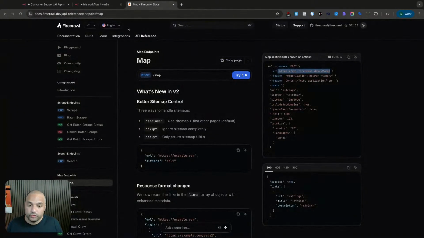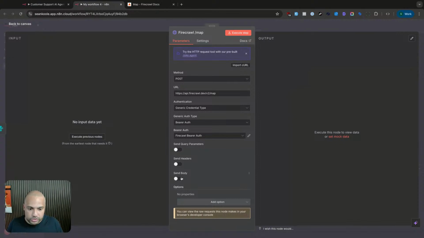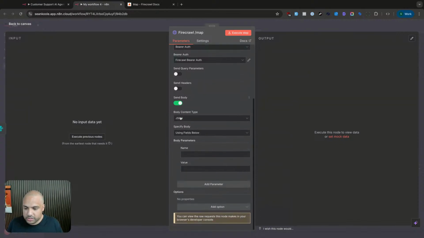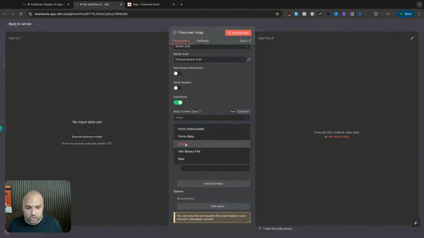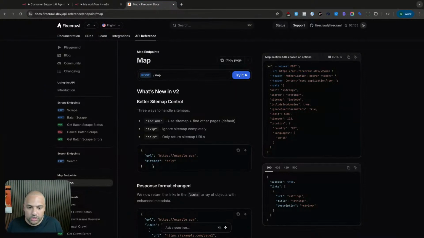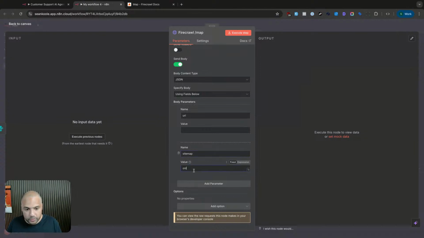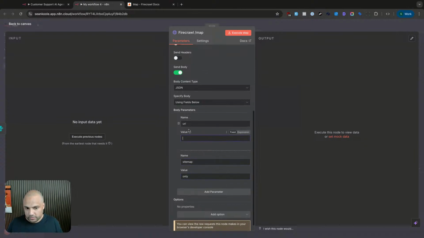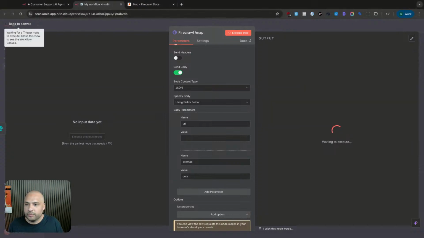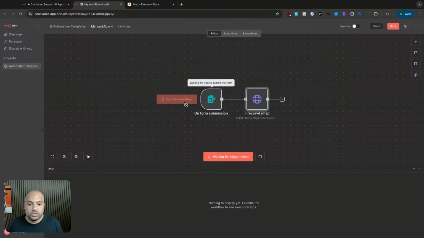The way we send this data over is in the body. Now, it might sound difficult, but you just have to press this parameter that says send body. And from here, your next step is going to be to send it as JSON, which is normally the way to do this. And then we need to add some parameters. Now, the first parameter we know was URL, right? Okay, so we have URL. The next one is sitemap. Now, sitemap was a very simple one because it's only. With the URL, we need to make sure that we get the data that we just got submitted, right? So let's go back. Let's go back. And let's submit our form.